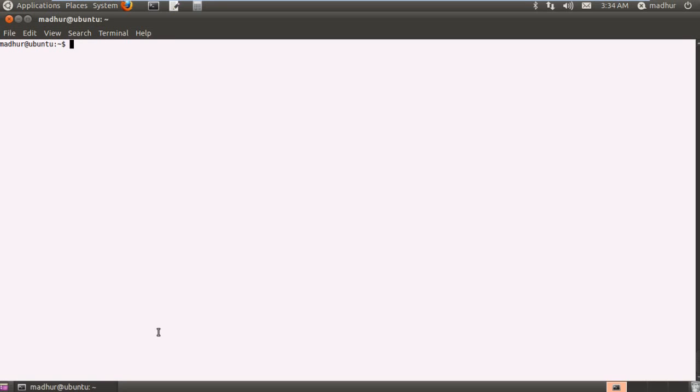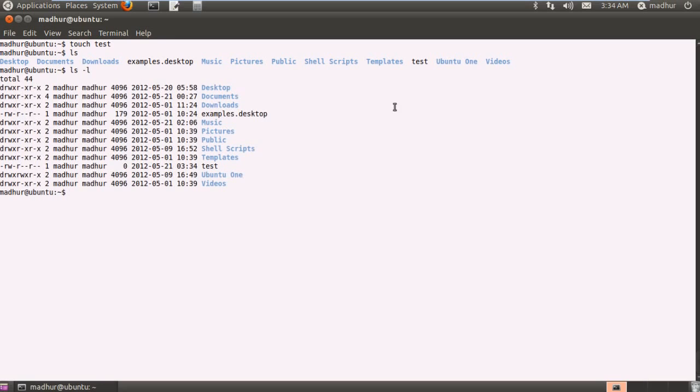What I mean by that is, let me first create a file using touch and I'll call it test. And I'll execute ls and see if it has been created. It's right there, you can see it. And I'll also execute ls -l to show you guys the permission for this file. Now currently I have default permissions for this file, which means that the owner can read and write the file, the group of the owner can just read the file, and the other people on the operating system can also just read the file.